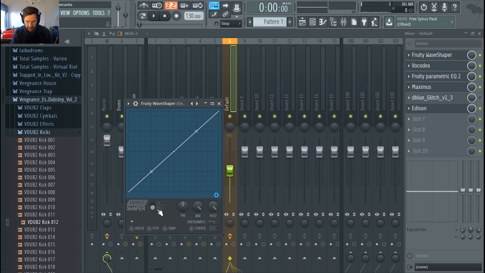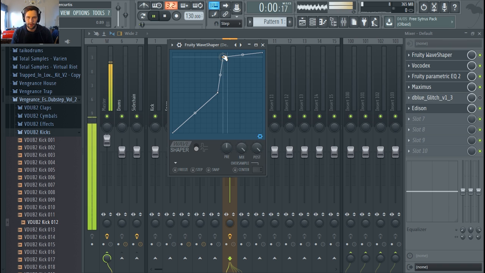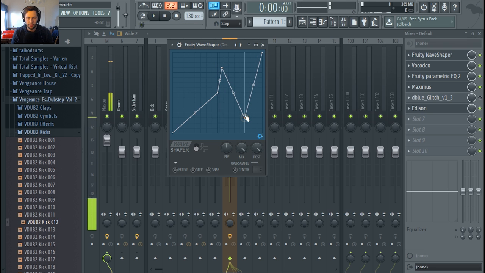I like to turn on the bipolar mode in the wave shaper and put a point right here, depending on what you want to do. I got another point, and then drag it down.